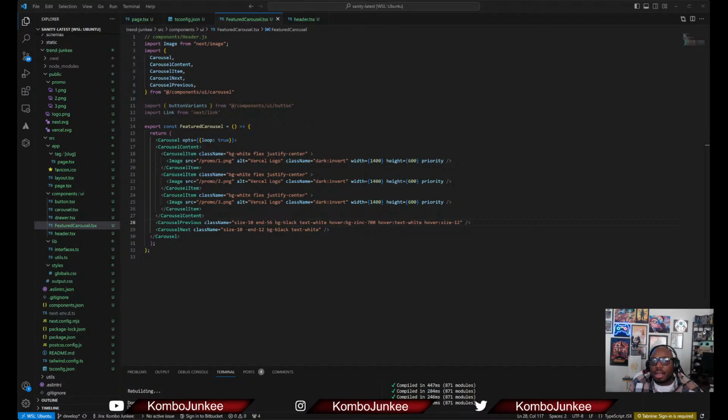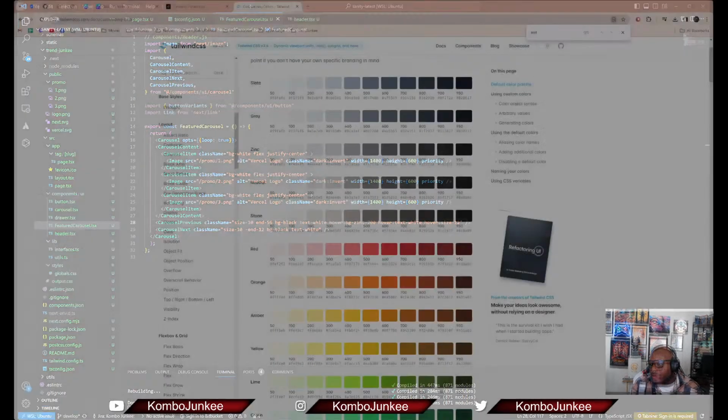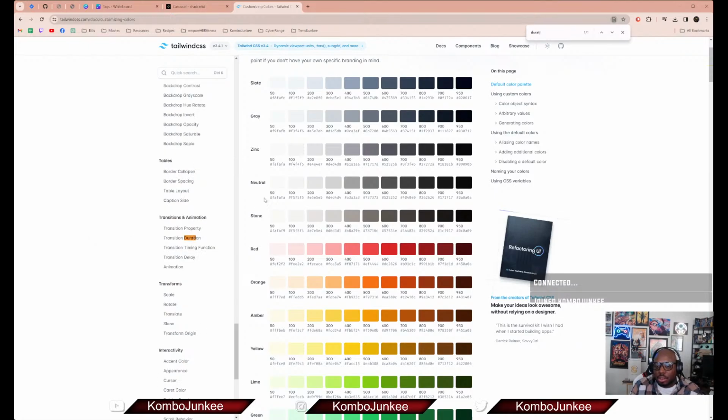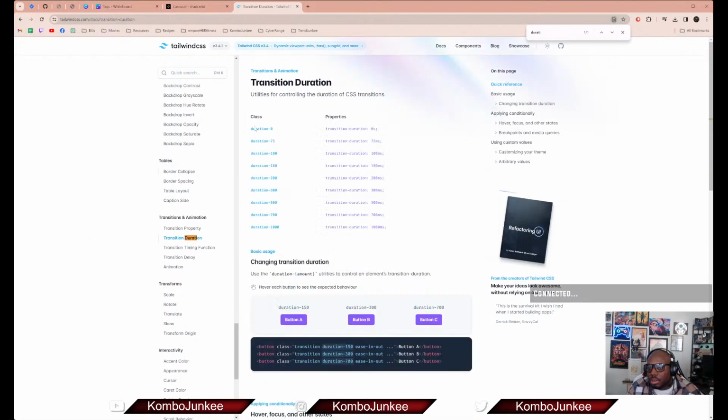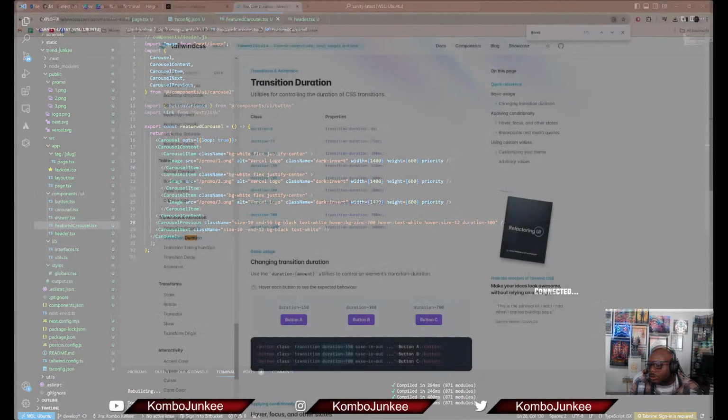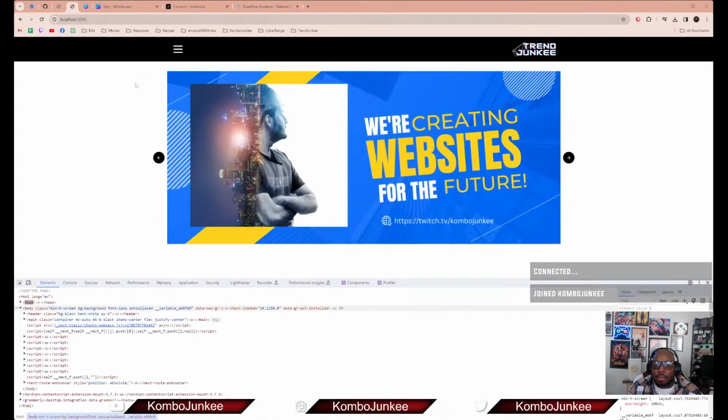I'm gonna give it some kind of animate. I'm gonna see if I can find some kind of way to animate that a little bit. So maybe I'll give it a transition duration. Yeah, so let's say duration 300, right? Let's see if that works on here. So if I say duration, does it apply to every animation rule that I've applied to that?